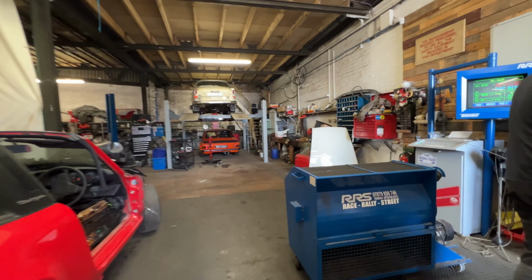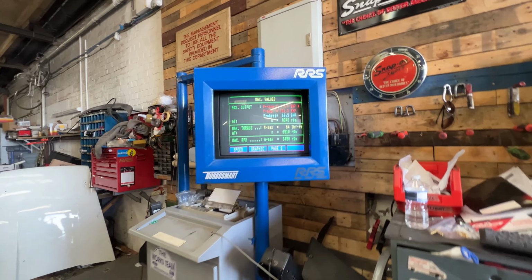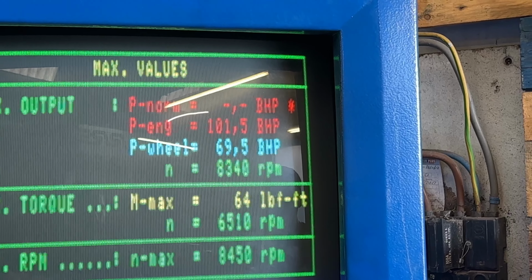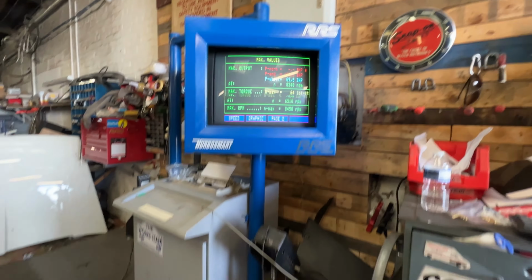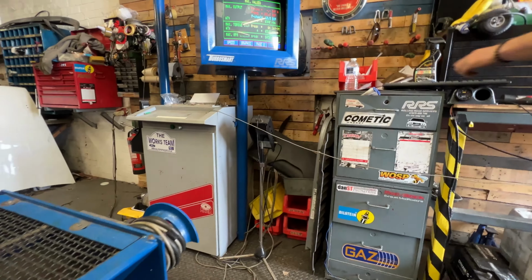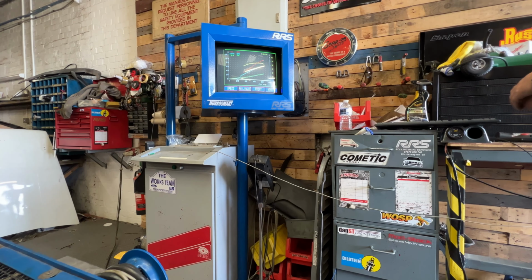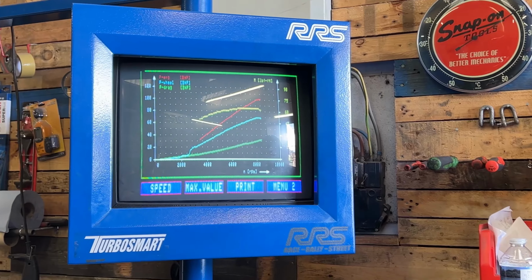So it did feel fucking fast. Not fast for some stuff I've driven, but for 80 horsepower it felt fast. Obviously you've got to ignore the 8,000 RPM. It's probably a good 6.5 though, isn't it? 6.8 maybe. Yeah, it goes for a while. If you look at the graph as well, it's textbook. So there's not much wrong with it.